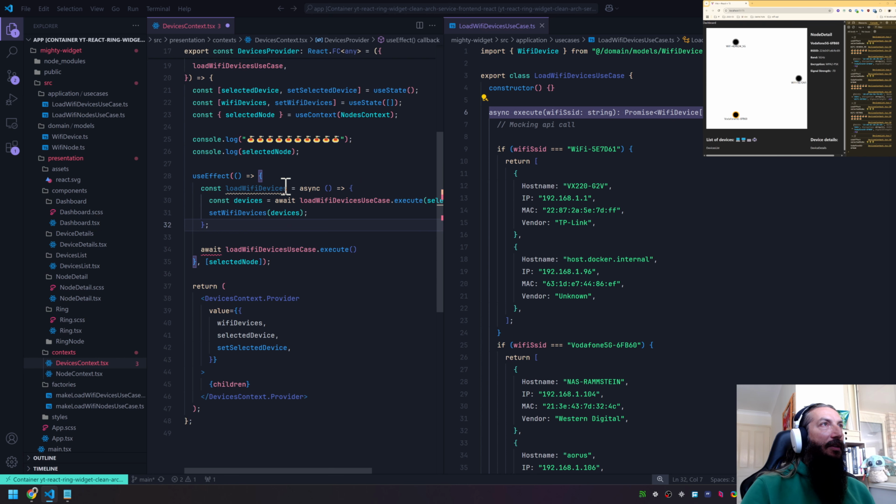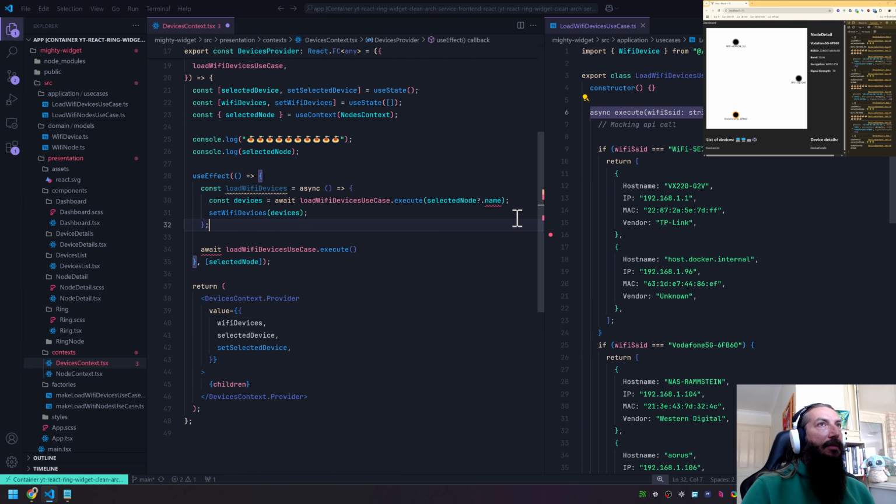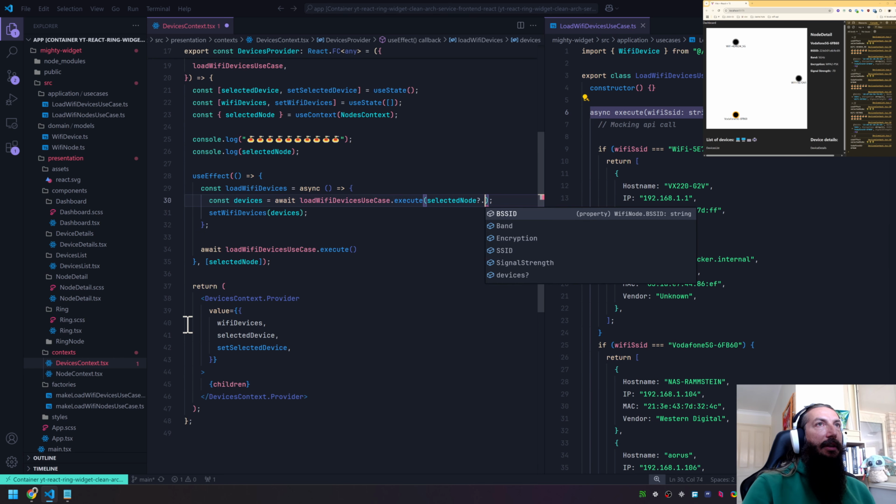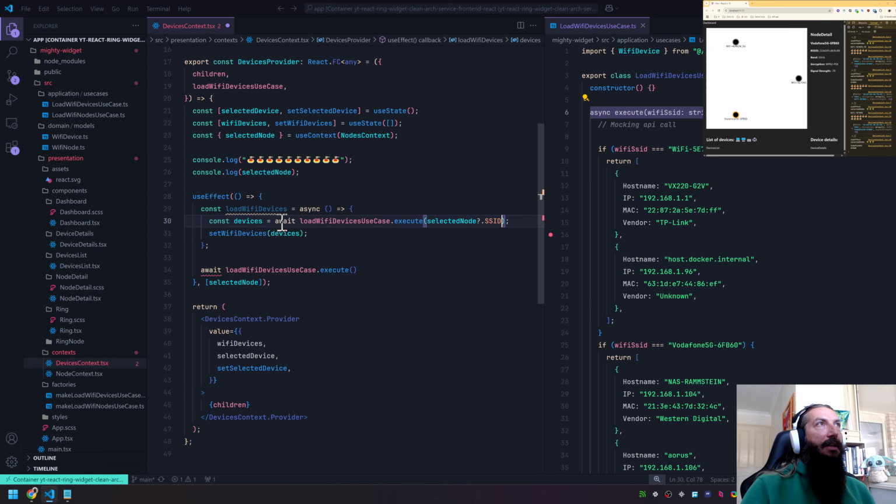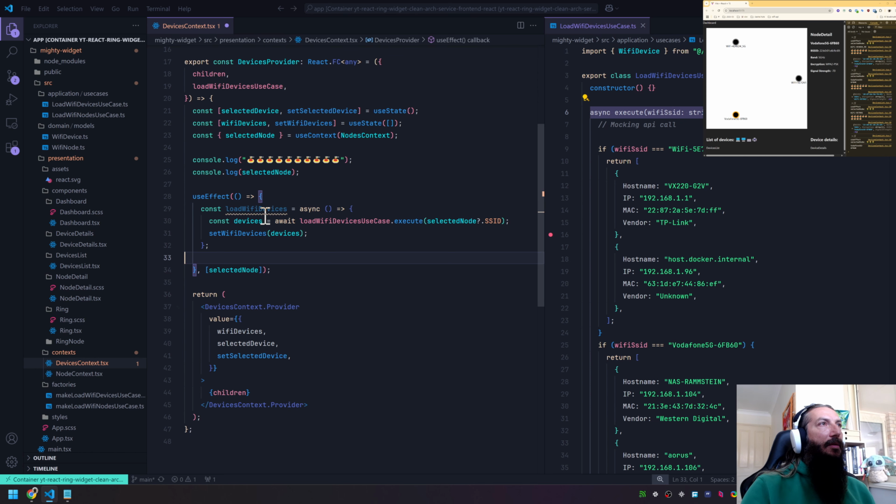This function async, and then essentially we have to pass the SSID and then set the Wi-Fi devices to what has been returned, right? Okay, so we need to call this function, right? Otherwise the party doesn't start.